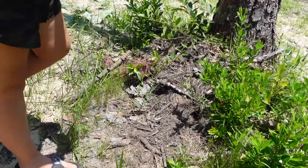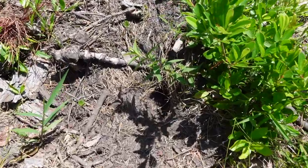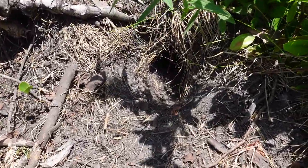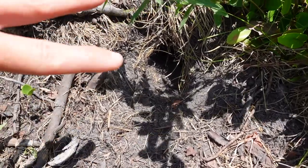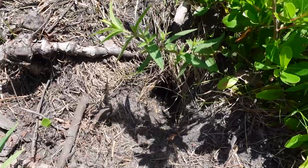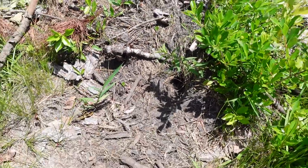So at that point, we were wondering, what do we do now? Because now the den has been exposed. It has the dog smell on it. We went over and saw that there was another rabbit outside of the hole, so we took a stick and guided him back into the hole so that we didn't get our scent on anything. And then we covered it back up like it was.